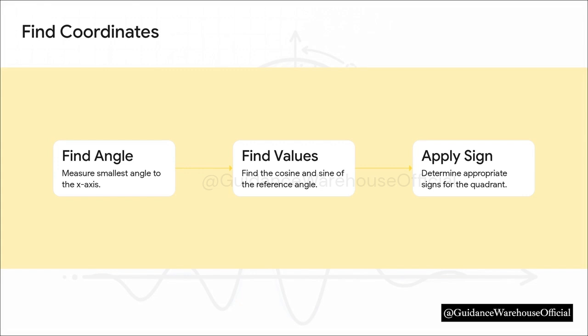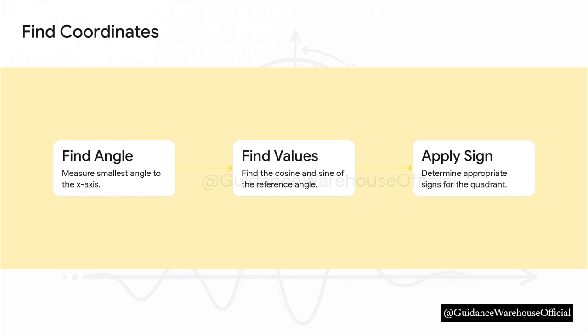Let's look at the exact procedural steps to actually solve this. Say we want to find the exact cosine of 150 degrees. Step 1. Find the acute reference angle to the x-axis. 150 degrees is in the second quadrant. The closest horizontal axis is the 180-degree line. So, 180 minus 150 gives us a reference angle of 30 degrees. Step 2. Find the cosine of that reference angle. From our special angles chart, the cosine of 30 degrees is the square root of 3 over 2.